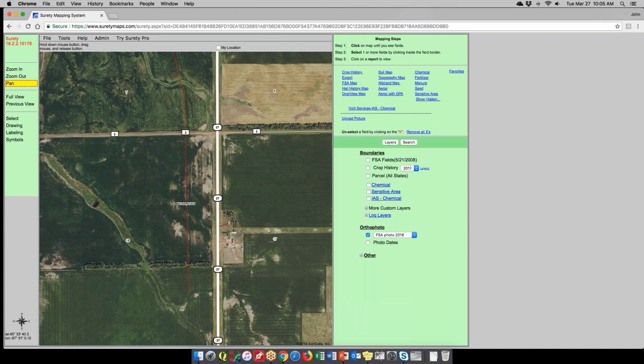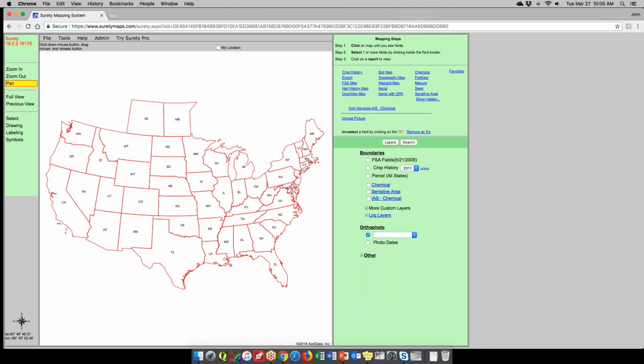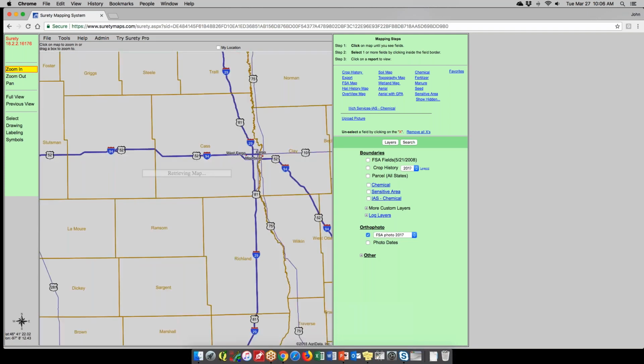Next, we'll move on to the full view and previous view. The full view, most of you, when you log in first time, will see the full view is the country. But the full view can be set to an area of interest. So you don't have to always be set to the full country. So if you have an area of interest, first define that area of interest. Define it by the map window, scale, what have you.